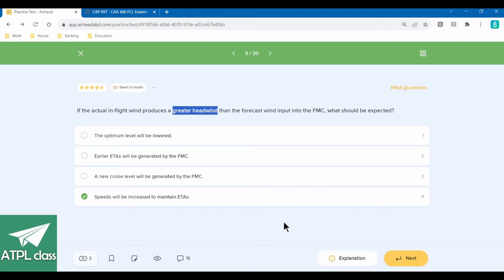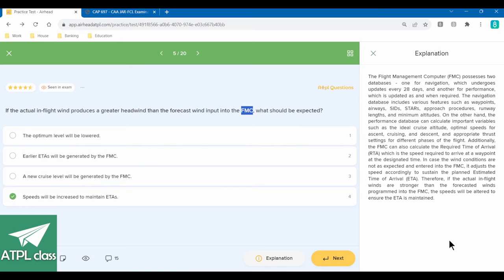So basically, when you're flying a jet, you put all your information into the flight management computer, the FMC, and the automatic flight system and flight management system will control the speed in order to achieve expected times of arrival, or it can fly according to something called a cost index, which is basically an efficiency level. How efficient do you want to be? How much fuel do you want to burn, or how fast do you want to fly? And it will manage your speeds for you. So if you've got a larger headwind than what you've put into the FMC, the only thing that's going to happen is the speeds are going to increase to try and keep you flying the way that you've asked the FMC to fly. Bit complicated.